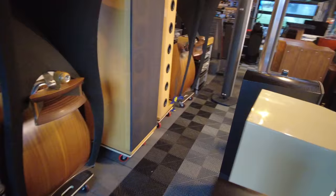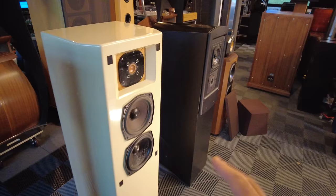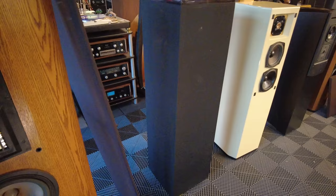It's got a single set of binding posts. And it's finished in this sort of lacquered cream color, which is kind of vintagey 80s looking. The tweeter is time aligned. It is set a little further back, and it is set on some sort of cork surface. We don't have the grills for these, but the cabinets are very presentable, and it's a pretty cool speaker for the right room.